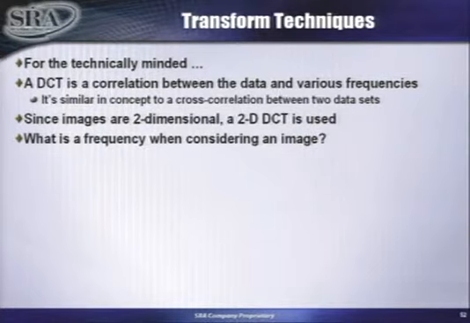I say I'm going to correlate with frequencies. Well, when considering an image, what is frequency? It's not simply the color of the image. Well, I mean, it's related. I know colors are certain frequencies on the electromagnetic spectrum, but that's not really it. For instance, if I had an image that was a block of red, then there's no frequency there. If I have an image that's a block of blue, there's no frequency there either.